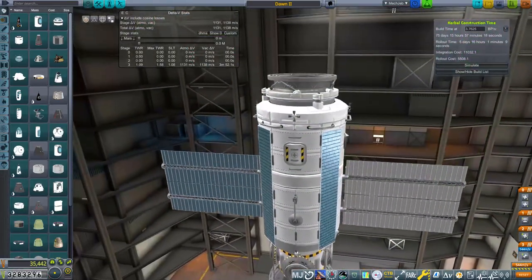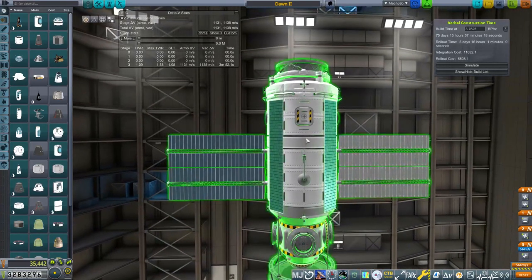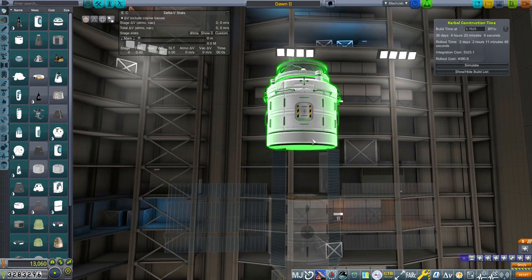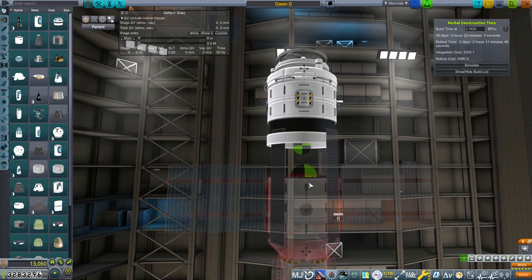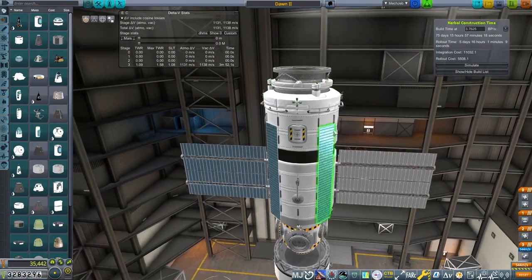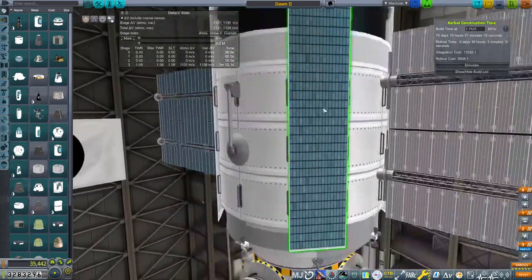Now, yes, I could just stick an avionics unit in there and just assume they can. And as it is, the avionics unit actually has a node on top and bottom that these attach to. In fact, I'll show you. This here comes like this. We take this crew tube off. There we go. It actually puts together like that. And then what we do is we move this tube down, and in my mind, it's the best way to represent it.